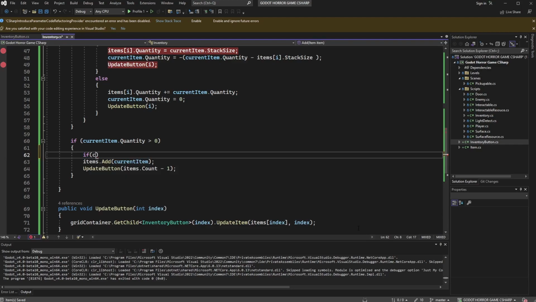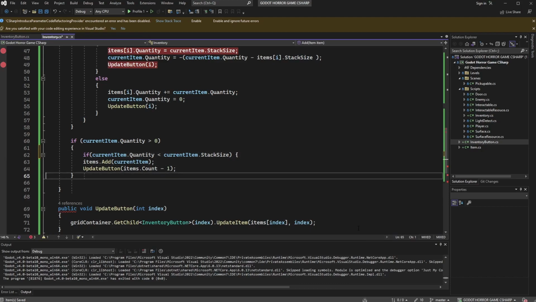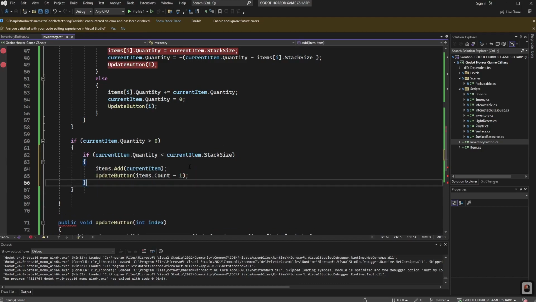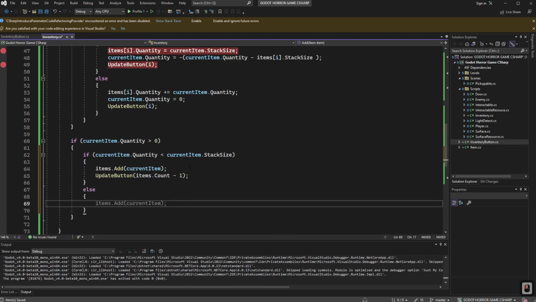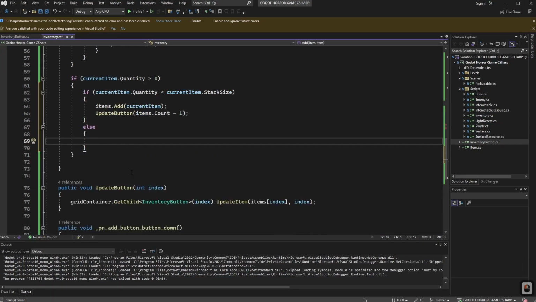So if our current item dot quantity is less than our current item dot stack size, then we can actually add it to our inventory. Else, we're going to need to do some finagling. So first, we'll need to duplicate our item because we don't want to change our item's quantity.